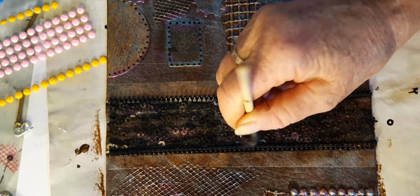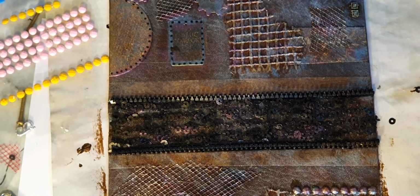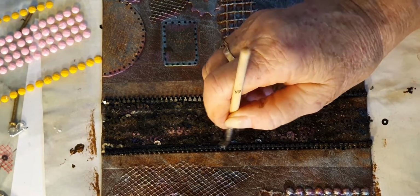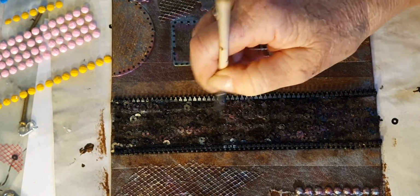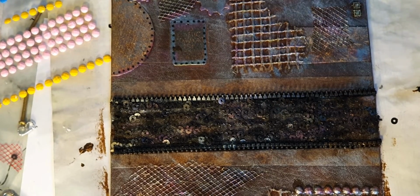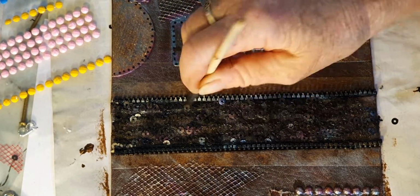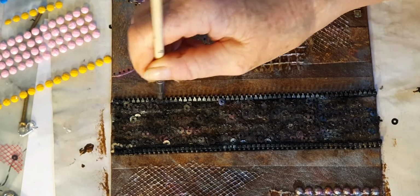And even on the zipper. That's it. I've decided the zipper's going to get a little bit. And then I've got this colour. Make sure I don't have too much on my brush. I really like how this whole thing's come together. You know, you have a vision of how you want it to look. And of course, as you're going along, you're thinking, oh no, this looks much better this way. And before you know it, how you want it has sort of changed.